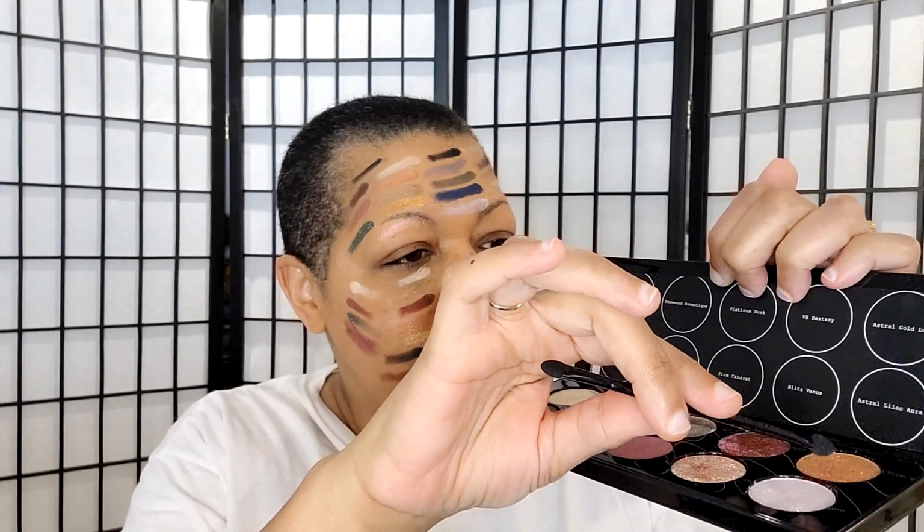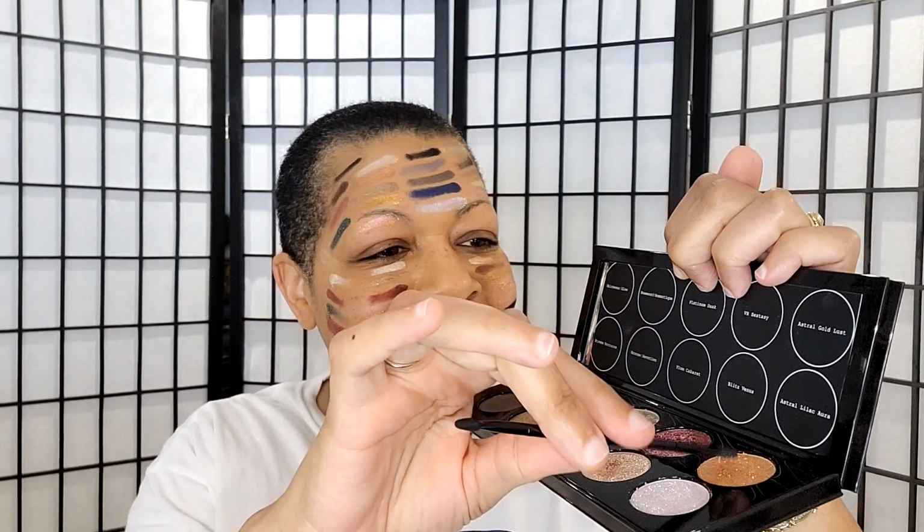This one is very soft as well, and the piece did just flake here, so I'm going to try to scoop up the flake and press it into the sponge tip. I don't know if you can see it. Let me see. Yeah, there's a flake hanging off at the bottom. So we're gonna put the flake on and press it in. Yeah, this palette, oh my gosh, it is chunking up, which is supposed to. It is supposed to be a flaky shade, and then you just press on the flake to get the shade.